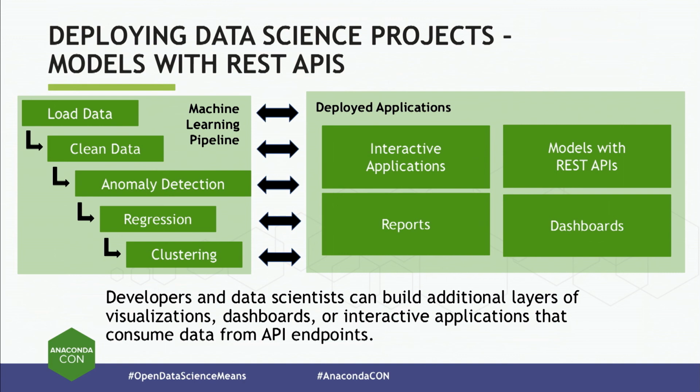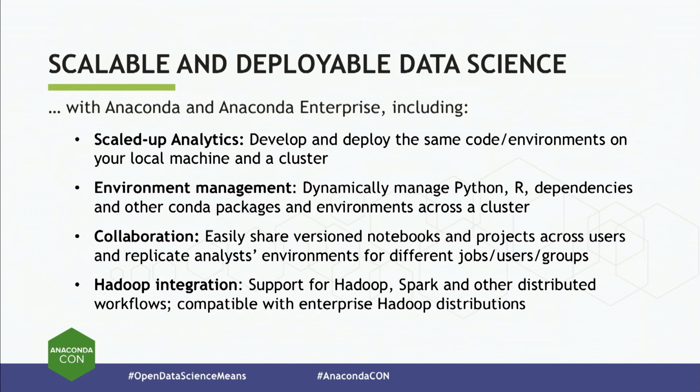So when we think about models with REST APIs, what we're saying is that we can actually deploy intermediate applications that represent any layer in this process. So after the second layer, we've cleaned the data, we can then make a model with a REST API and serve that out to the rest of our data science team so they don't have to copy and paste that same code throughout applications. We just have one source of truth for that data. And then maybe later we want to do anomaly detection, but we're not exactly sure on the hyperparameters we want to use. So we might have an interactive application where data scientists and data engineers work together to select and iterate on the best selection. So this really means layered approach, modular approach, and composability of our data science workflow.